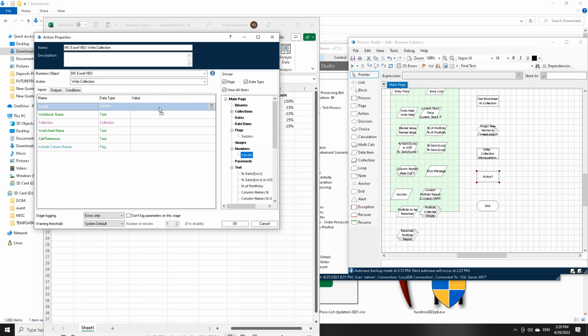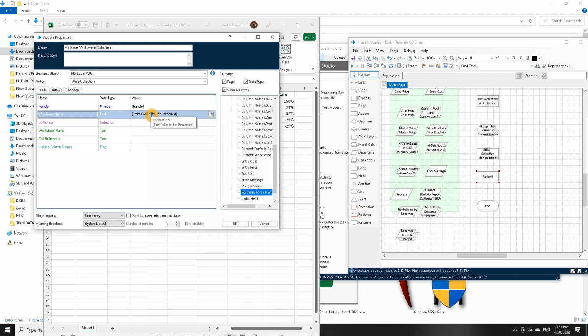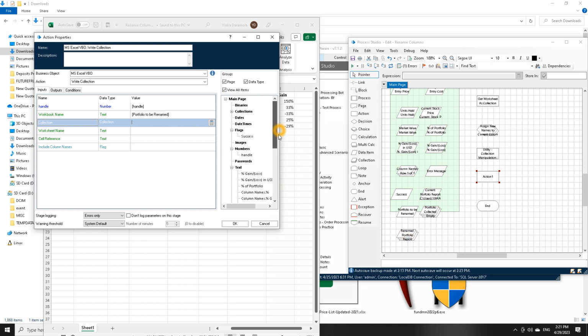Our workbook name is, I believe it was called Current Portfolio Report. Let me see. No, Portfolio to be renamed. And then the collection I want to put in there is the latest one, called Renamed Portfolio Report. It's in the collections.